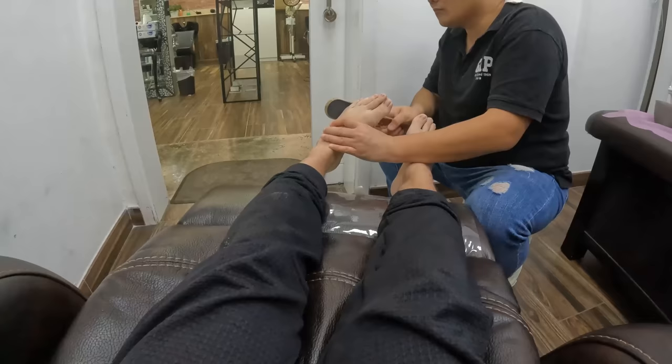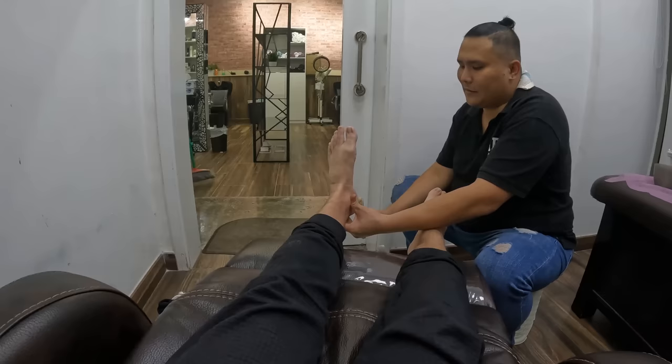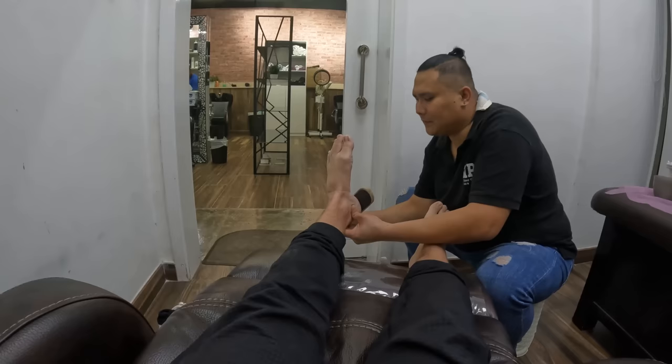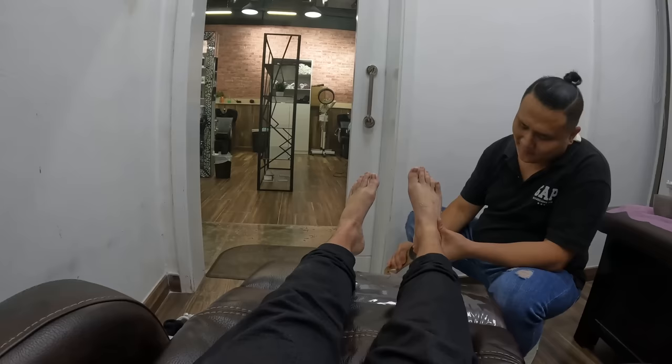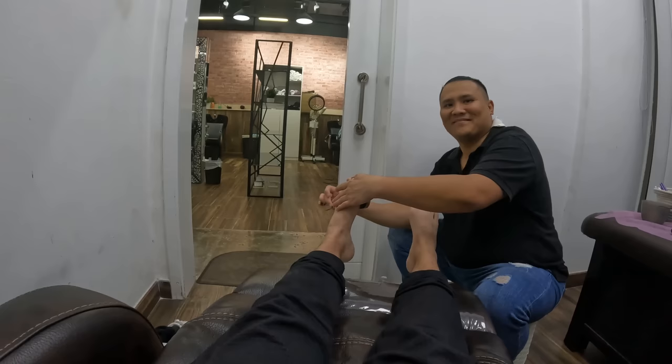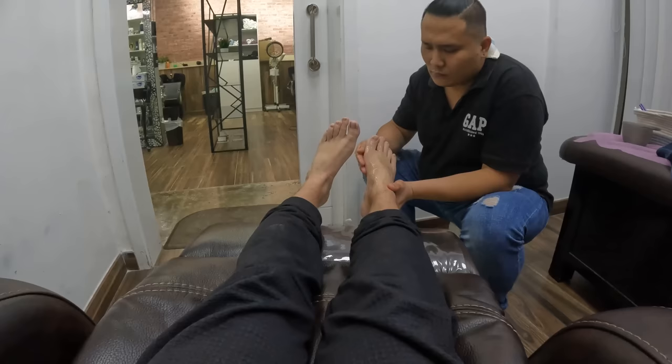Alright, and we're doing the other foot now. You can see there's just a white layer of skin everywhere. Didn't realize how much dead skin I had. Especially here on this side. On the left side more than the right? Yeah. Wow, especially on the heel. You can tell those things were overdue. Probably from when I was in Bali, I didn't wear shoes for a month. It was 6 months ago that I was in Bali, but I didn't wear shoes for 1 month. And I made my feet nice and hard, so there's probably a lot of dead skin calloused over. And then next we do a light wash, basically to get all that extra skin that was just shaved off, pulled off.